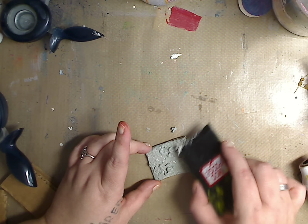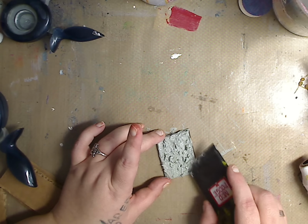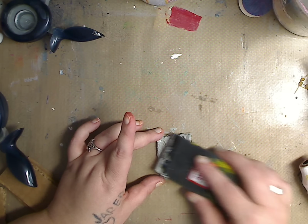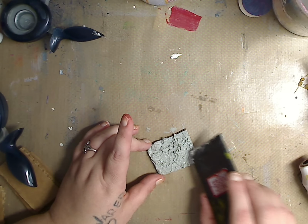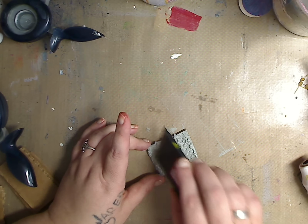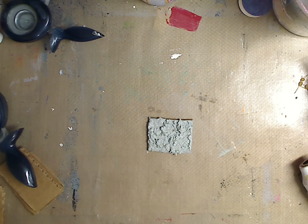And you can use your paintbrush or, you know, whatever you, what's the scrapey thing called? I can't think what it's called. I'm just going to push it down a little bit. Not much on there. I really want the look of that. And sit and play till you're happy with it. Whatever way you want to do it.